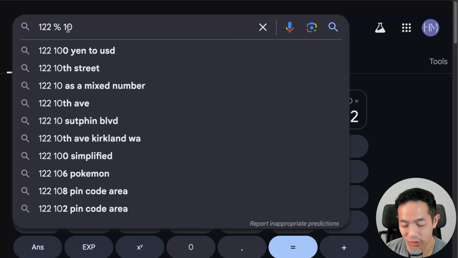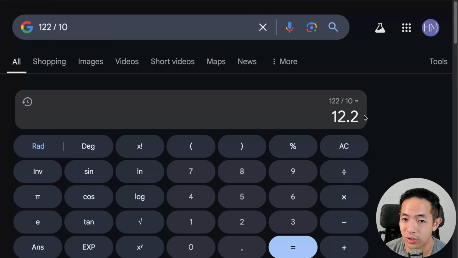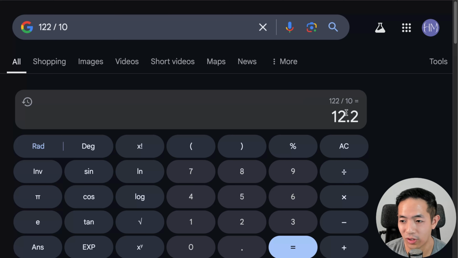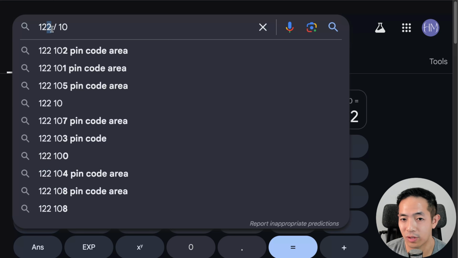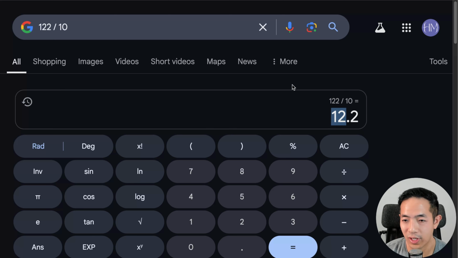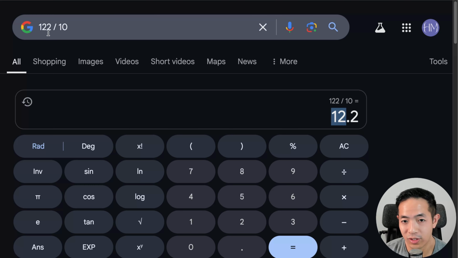And the nice thing too is if you do divide by 10, you're going to get 12.2. But if you're doing integer type division, it's going to remove this decimal component because it's an integer. So it's only going to get the 12 here. So we can get this 2-digit with that modulo 10, and then we have this 12 integer that results from the division by 10, and then we can do modulo on this one to get the 2.